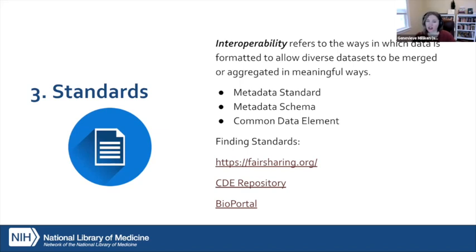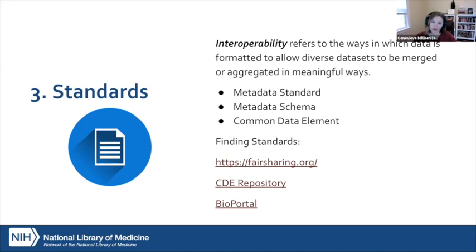The first one is fairsharing.org, which is an educational resource for data and metadata standards and how they can be interrelated and how they relate to databases and data policies. There's also the CDE repository. So a CDE is called a common data element. And really this helps researchers share and combine data sets because they're using the same language for questions. So you can think of it as a question in a REDCap form or some type of validated instrument, all of those questions are broken up into their individual elements and then can be reused. So what happens is that researchers are now using the same language as one another, but also having the same options for answers.